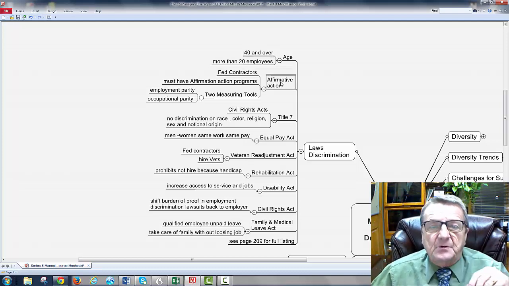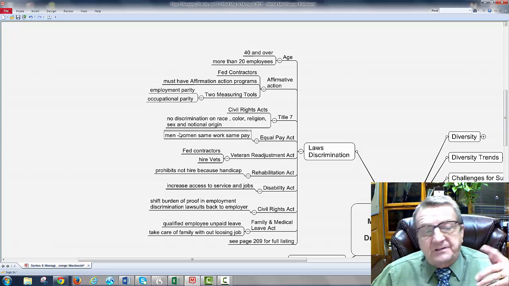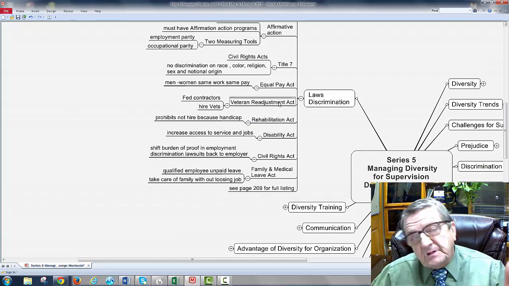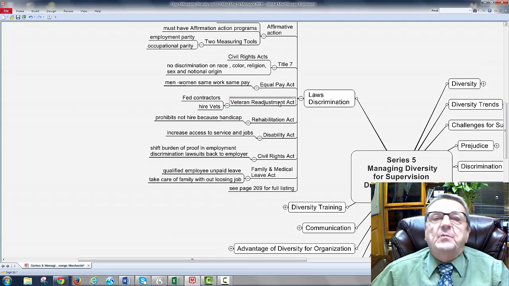And if you take HR, we'll go affirmative action, a little different, the diversification, civil rights, again, no discrimination, those are the laws, equal pay, veteran readjustments, there's money to bring veterans in. They do a lot to protect our country, and now how do I bring them back in the workforce?